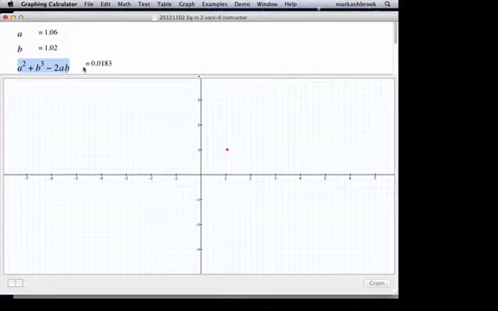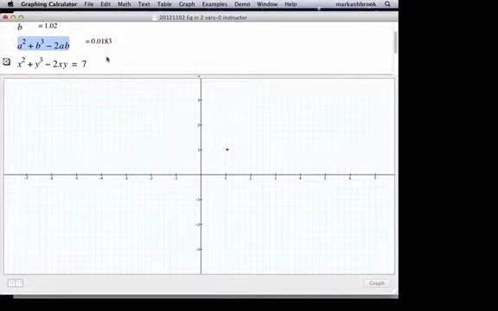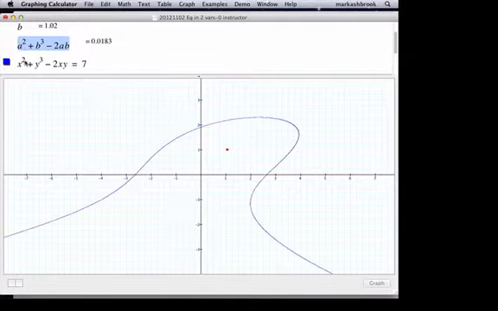I figured a way to graph that would be to have A and B equal to X and Y. Okay, make A and B equal to X and Y, and set it equal to 7. It's every X and Y coordinate such that that expression is equal to 7. So your points should have been forming this curve. Were they forming this curve right here? Lots of you I saw had it.